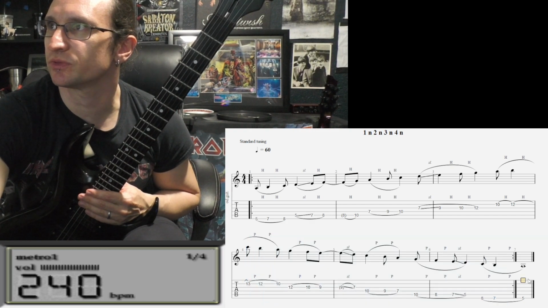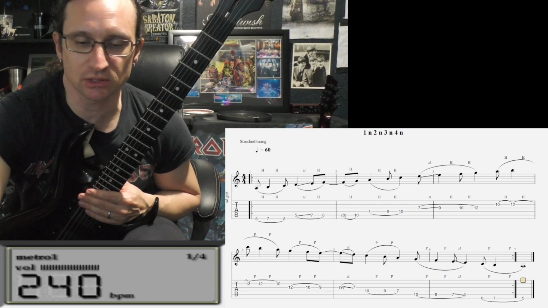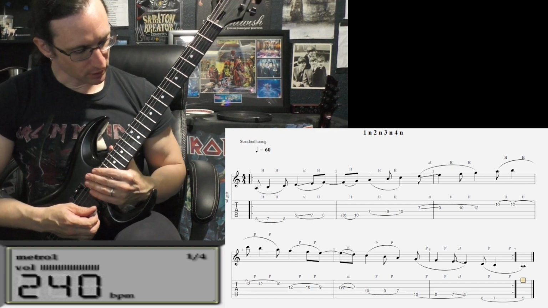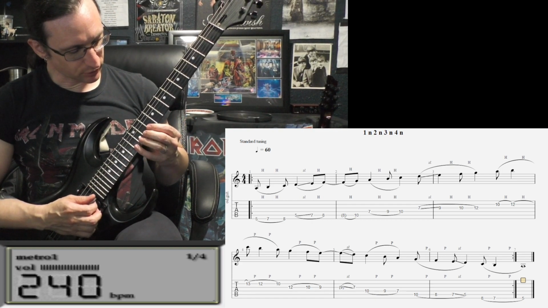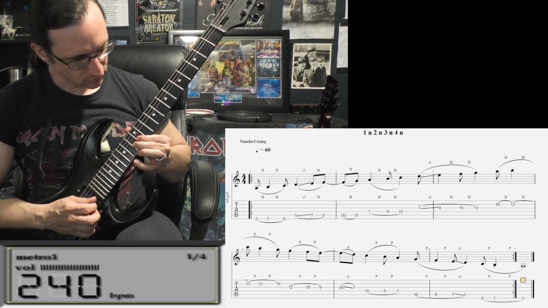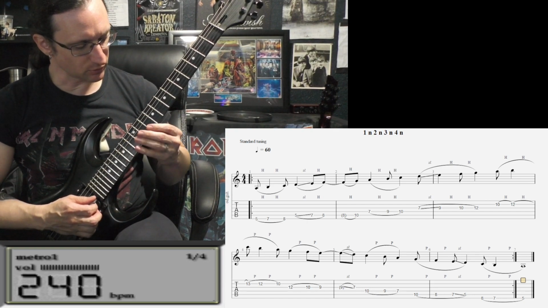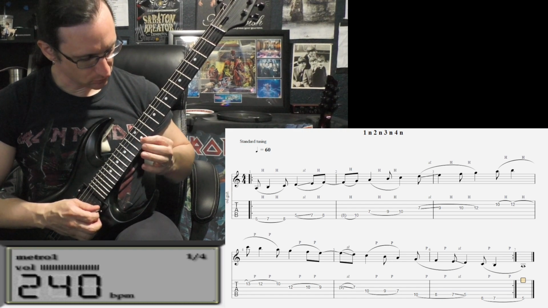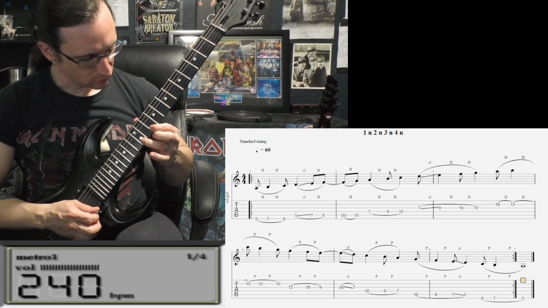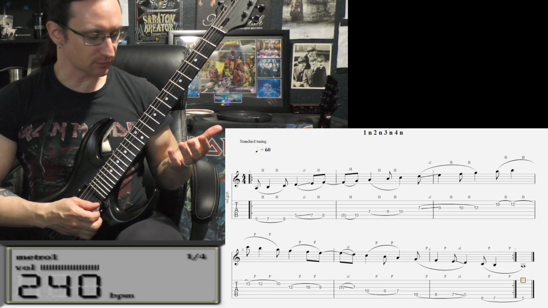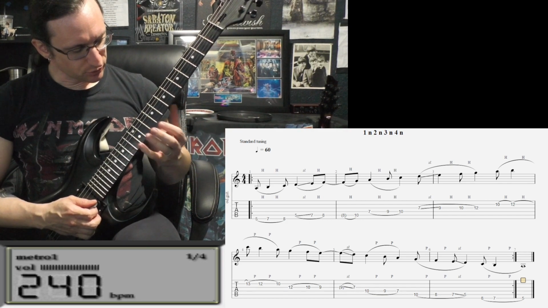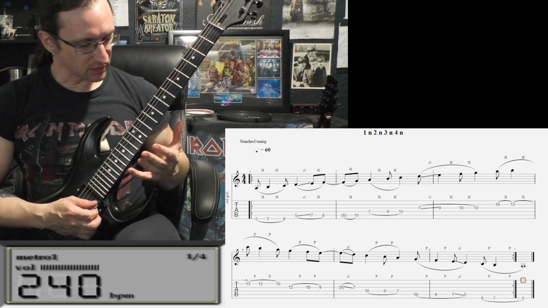Now, with number 1 and number 2, a good thing to do is just get familiar with the notes you're going to be playing. So, like with number 1, without the rhythm, you could have been just going through like this. No, I'm doing that wrong. Number 1, it would have been this. So that's a good idea for number, did I say number 1? Number 2, the previous legato thing, right? So just going through the notes without the rhythm to get familiar with where you're going to be fretting.